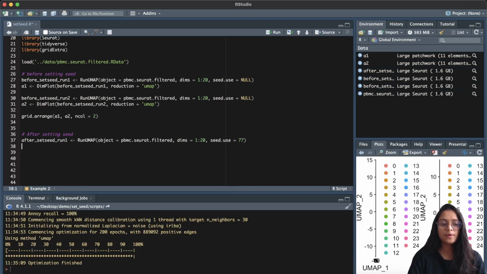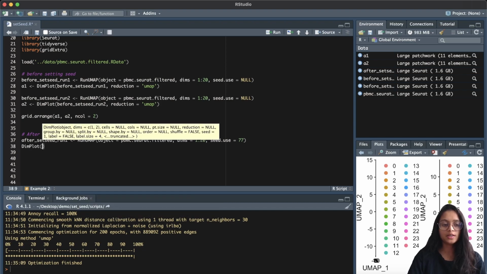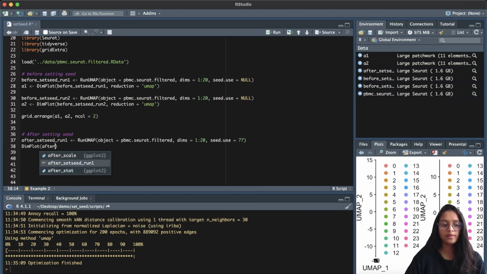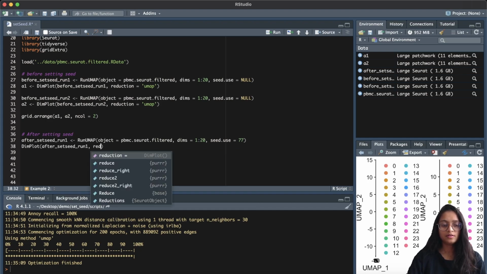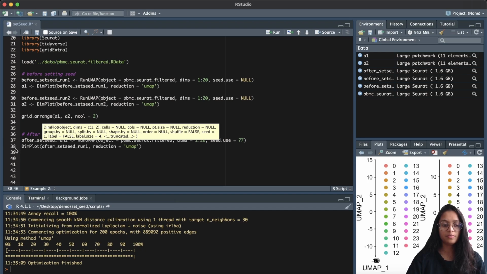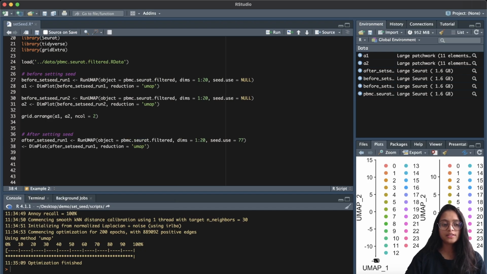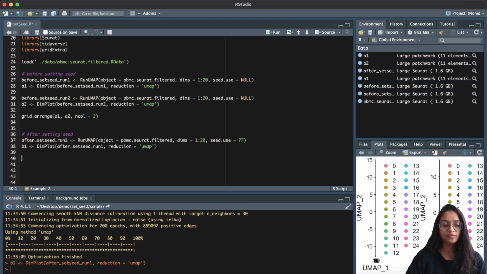So now that UMAP has finished running, let us visualize the UMAP using the DimPlot function. We provide the name of the object and the reduction to use, that is UMAP. I'm not going to visualize this now. I'm just going to save this into another variable called p1.